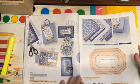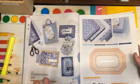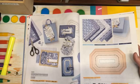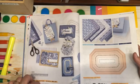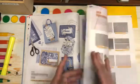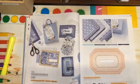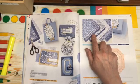So don't make the mistake if you're ordering a suite or a bundle, because there are some bundles like punch bundles and stuff, that make sure you read the fine print so that you know exactly the items that are in that bundle or suite that you're ordering so that you don't duplicate. Okay? So this paper is gorgeous.